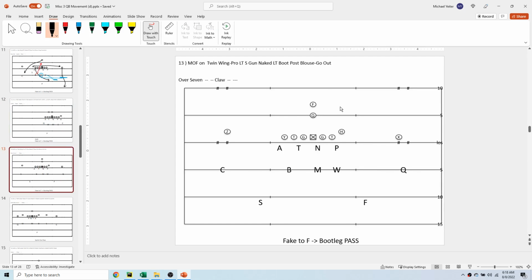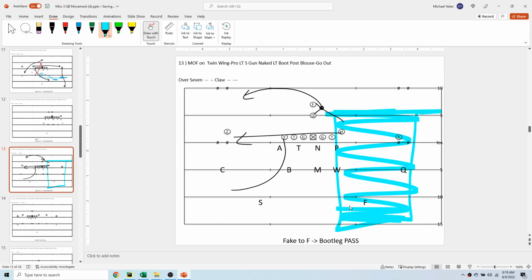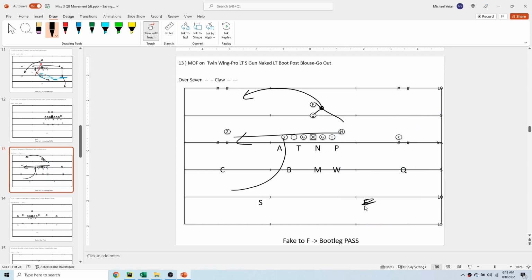Let's talk about our split safety zones next. These are slightly different than answer. The biggest difference in the coverage is, let's say we hit bootleg right this way, so the quarterback is going to fake it to F and boot to the left. The biggest difference in these coverages is that if you look weak side, notice there's 2 defensive backs. So we have the weak side corner, who has the label Q here, and then the F. This is different than our middle safety defenses. If we're in a middle safety defense, the safety's in the middle. He's not over here, and he's going to actually move with the bootleg.